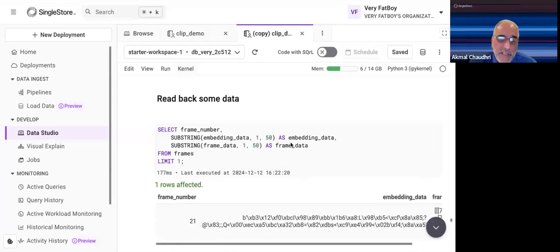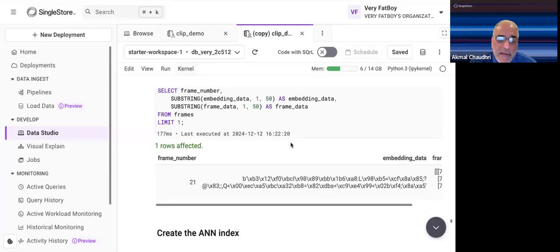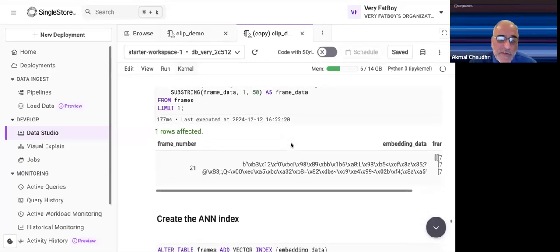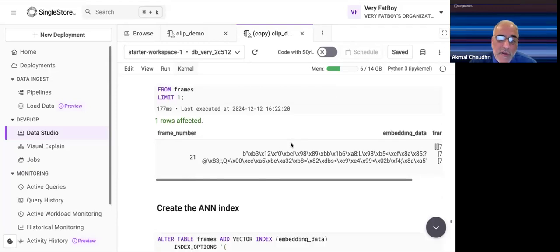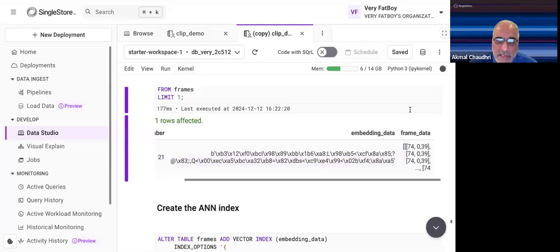And then just as a sanity check, just retrieve the data back. Now, this will be a little bit interesting. So here we're just pulling one row back from the database to take a look at it, and it happens to be row 21. And notice that you can see this representation. This is the internal representation of that. We can convert this back into an array if we want, but this is the internal representation. And the text for the frame data appears as is, because that's just a text field.